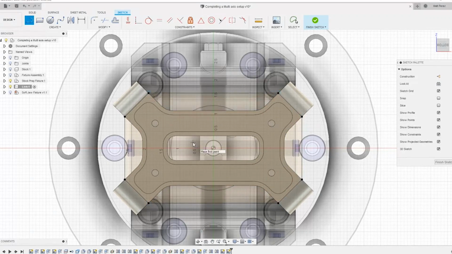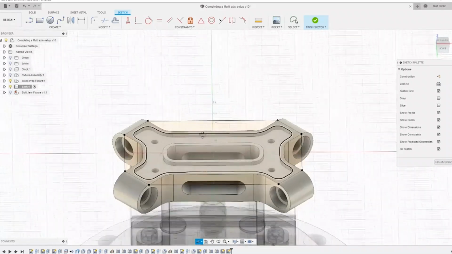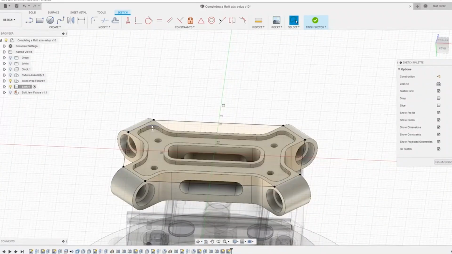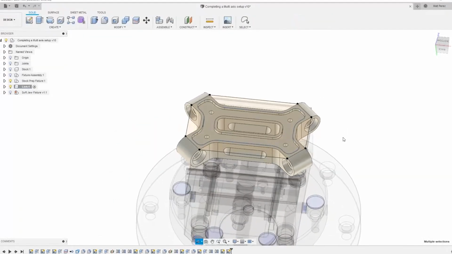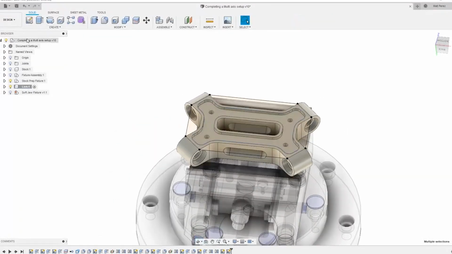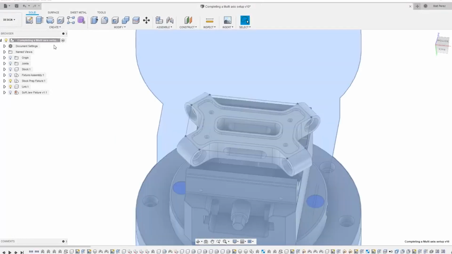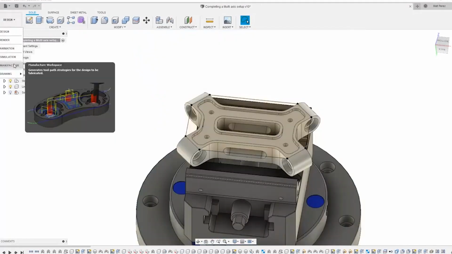And once I close those regions off, I'm going to hit Escape to get off my line tool. And notice that now I have this closed region. If I double click on this inside edge, I can convert it to construction to ensure that it's not easily selected when I get back to my manufacture workspace. I'm going to leave the sketch visible for now, but make sure that I activate the top level and go back into manufacture.